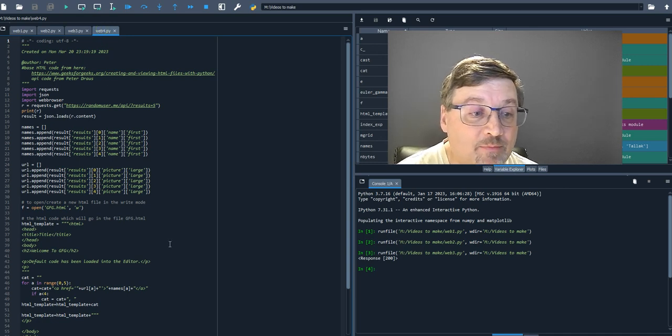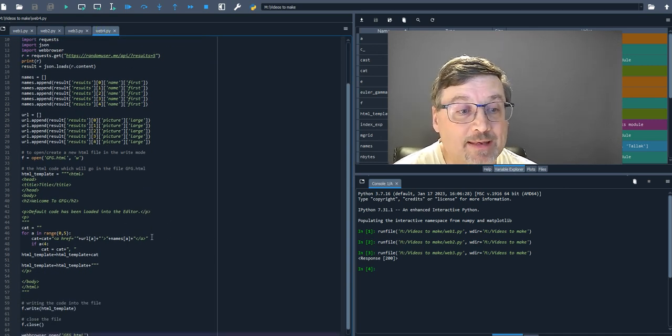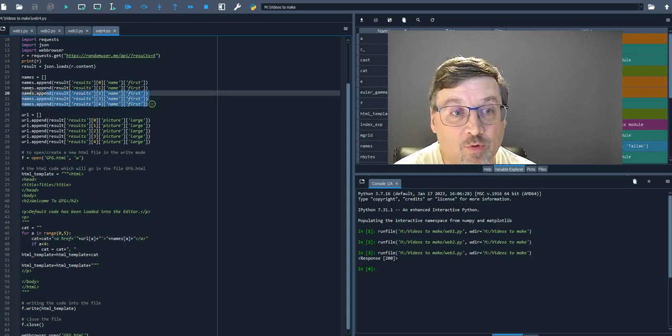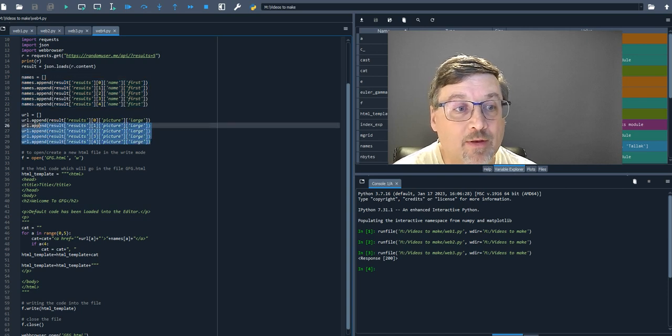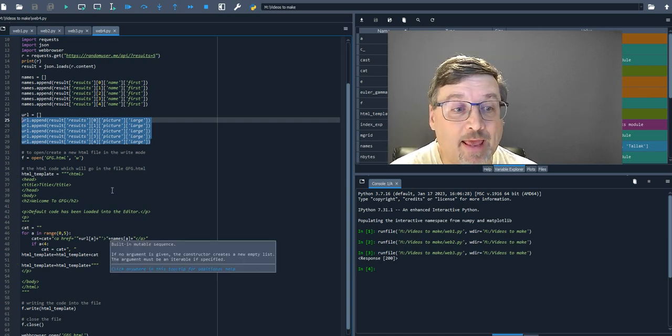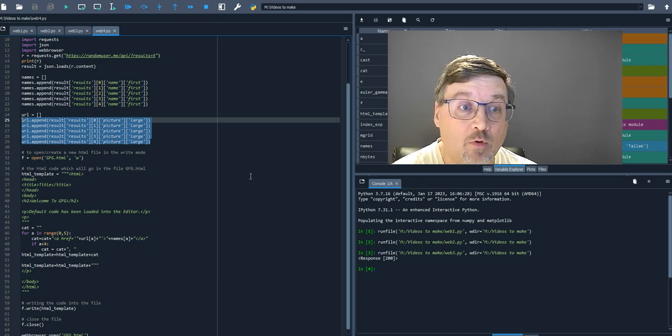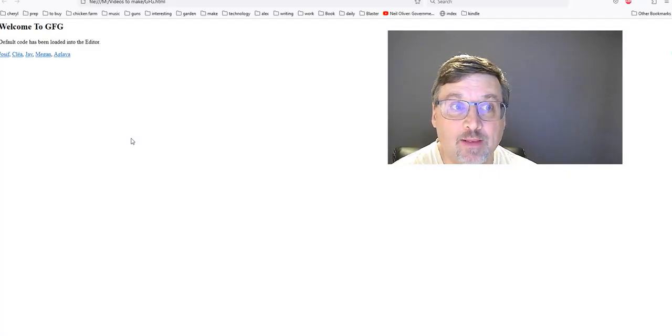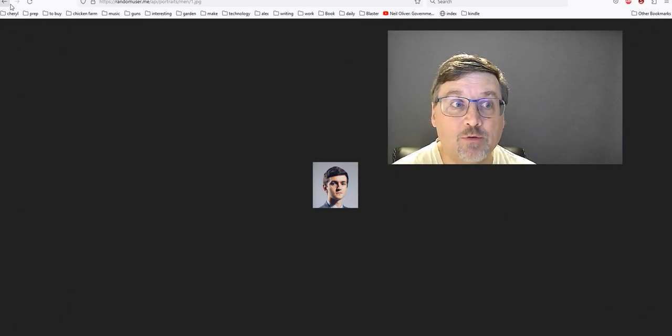We do the exact same thing, but now we wrap those names in an A tag, and also, instead of just pulling out their first name, we pull out the JPEG file that has the random user image in it. So now the A tag, which is the link tag in HTML, will point to the image file. So when we run this, we'll get the web page that has the same thing we did before, but now their names are hot linked. And if we click on it, we get their picture.